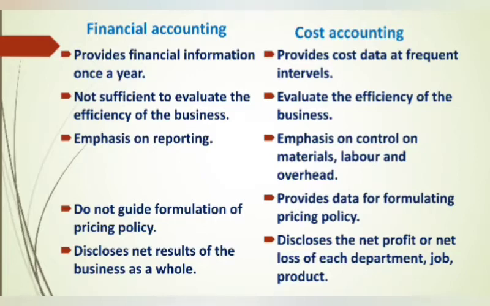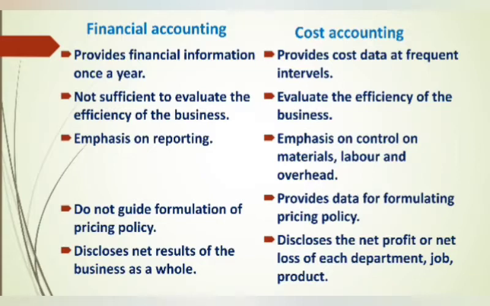Next, financial accounting information is not sufficient to evaluate the efficiency of the business, but cost accounting is very helpful in evaluating the efficiency of the business. Then another point is emphasis: in financial accounting, emphasis is on reporting and not on control, whereas in cost accounting, emphasis is on control, that is, control of material, labor and overhead.